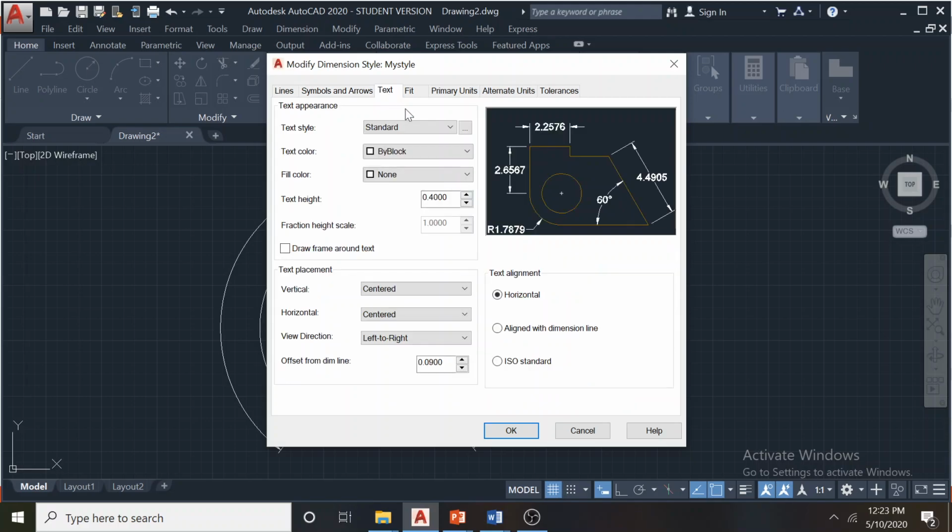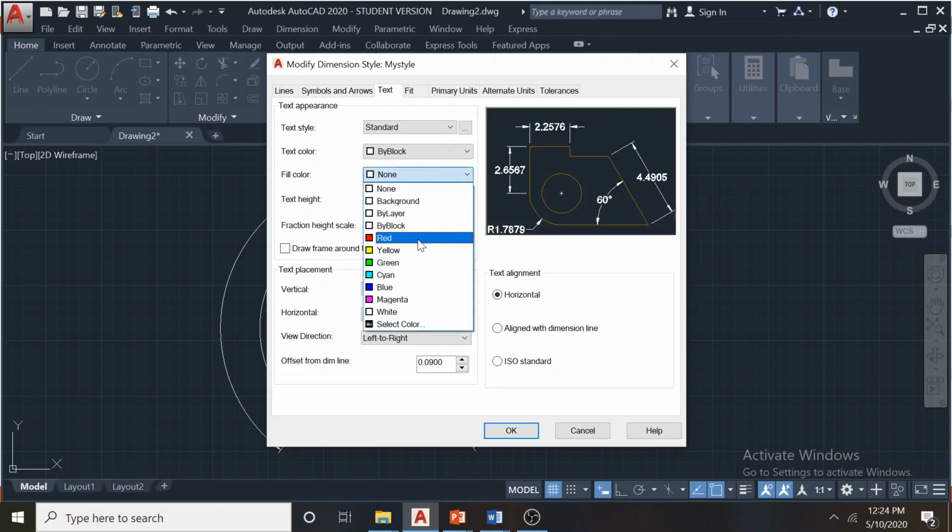Then we have text tools. We can use the standard text style or a style created by you, and the text colors and fill colors. Excuse me, those are somewhat obvious things. What is meant by fill color?